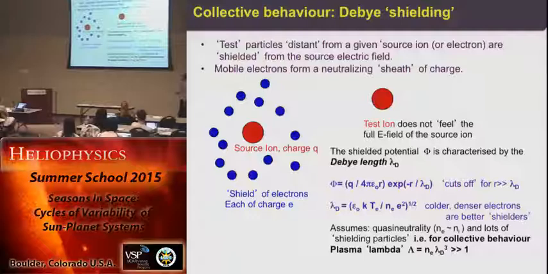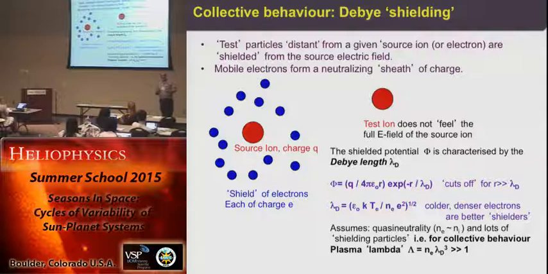So in this picture, overall, the plasma is quasi-neutral. What do we mean by quasi-neutral? We mean that if we take a box of plasma whose spatial dimension is very large compared to a Debye length, it will have approximately equal numbers of ions and electrons. On a smaller scale, you can get separation of charge. So an important quantity to keep in mind here is how many shielding particles you can fit into a sphere, let's say, of radius lambda d, the Debye length scale on which this response happens. So provided you have enough particles to perform an effective shielding, then this collective behavior on scales large compared to lambda d will happen, and you will have a classical plasma.